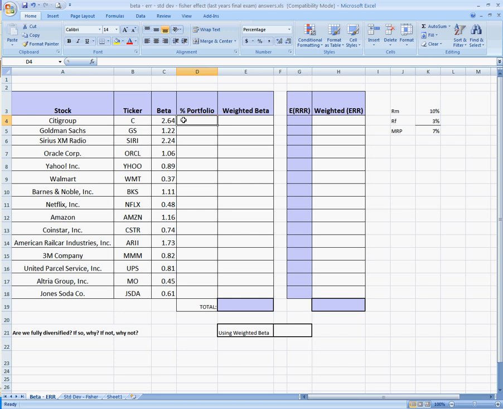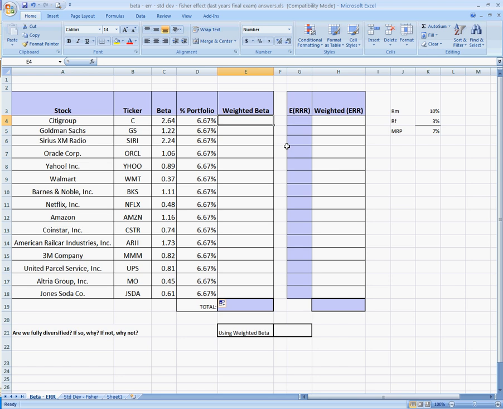For homework, you guys are actually given the percent portfolio. And the reason why I did that for the homework problem was because it's not realistic. Well, you can do it, but it's pretty much unrealistic that you're going to have the same percent of your portfolio for each individual stock. So for this example, we're saying that each stock is 1/15th of the portfolio. And obviously on your homework, some might be 20% of the portfolio, some might be 15% of the portfolio, and so on and so forth. But for this example, we're going to say everything's equal. So 1/15th, so 6.67%. I'm just going to drag that all the way down so I know that they're equal.